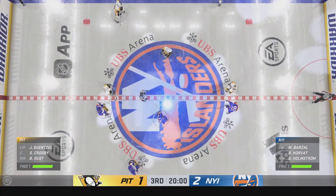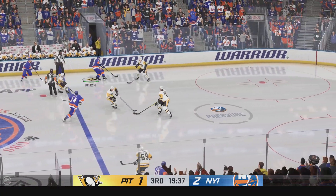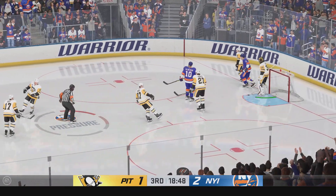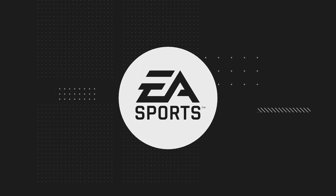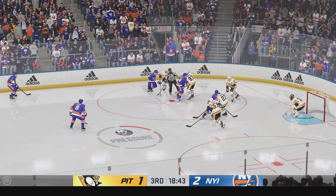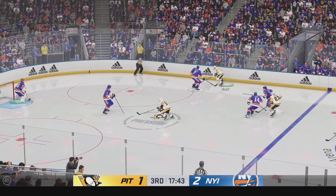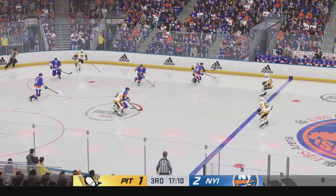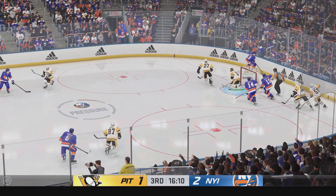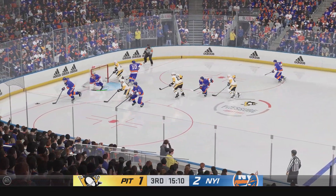Players are set, officials are set — third period action is coming up. They have dropped the puck here in the third. Two-thirds of the way to the finish line in this one. The Penguins can't get frustrated by a hot goaltender, James. They've been all over the offensive zone and thrown a ton of pucks to net — I think they just got to get net-front presence, some screens to take away the eyes of the goaltender. New York's been on a roll offensively tonight, and they lead early in this third period. Holmstrom's got the puck, sends it down low — knocks the puck down with a stick. And he was ready for that save. Sends it in front — and he shuts down a great scoring chance.